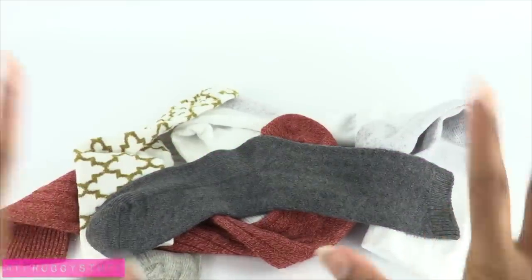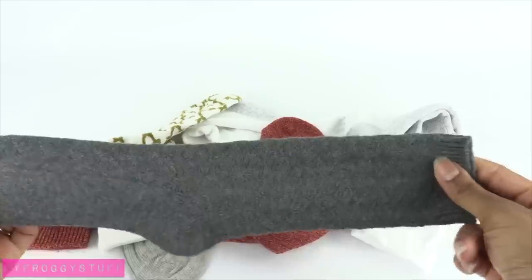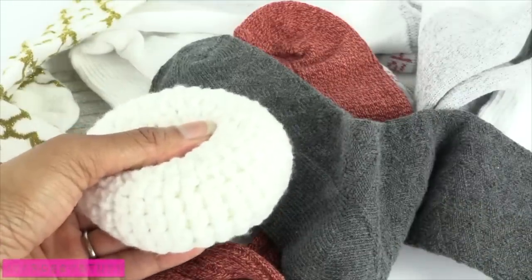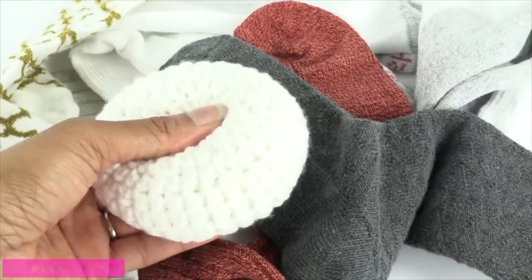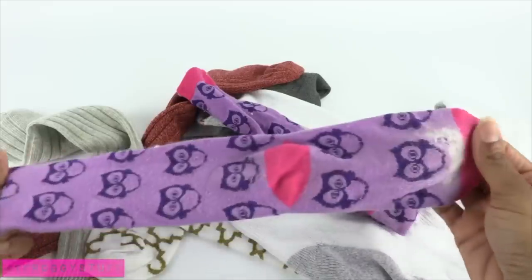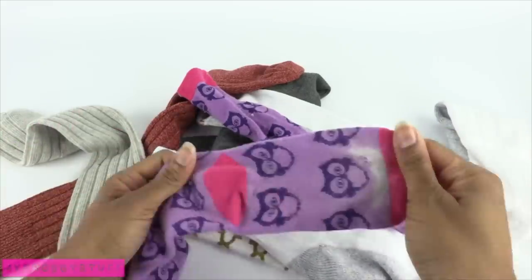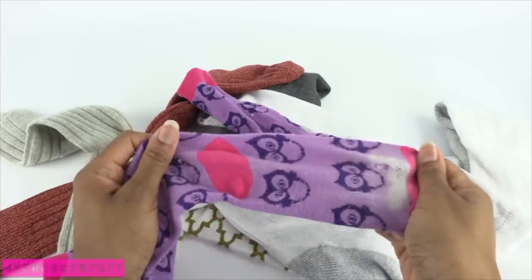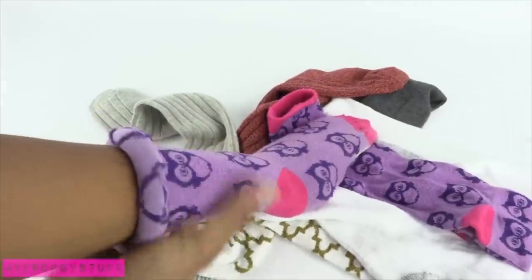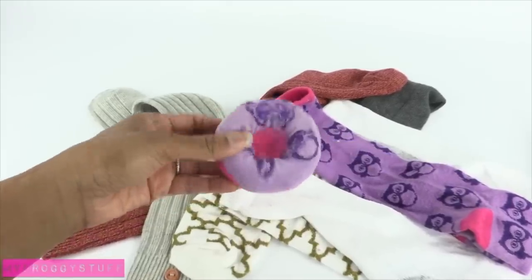Here is a quick craft and a fantastic way to reuse those odd socks that don't work. I am going to make a simplified version of a crocheted ottoman, also known as a poof, for a doll — using socks and a needle and thread. I start by taking some long socks for the inside of the ottoman. Worn-out socks with a few holes are perfect. I place the sock on my arm, roll it down, remove it, then continue rolling, and it makes a little donut.